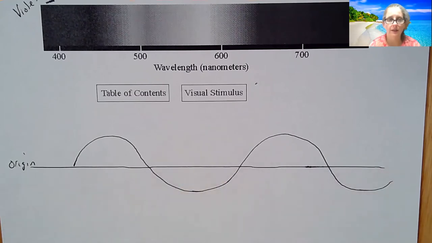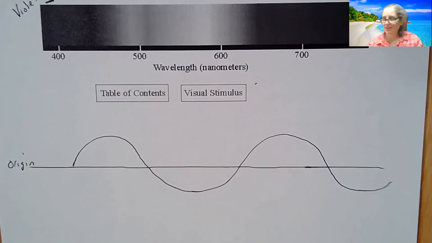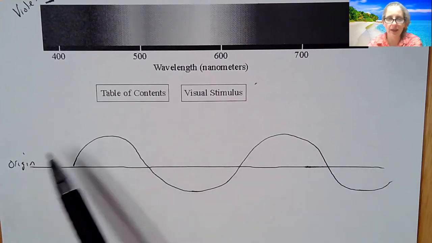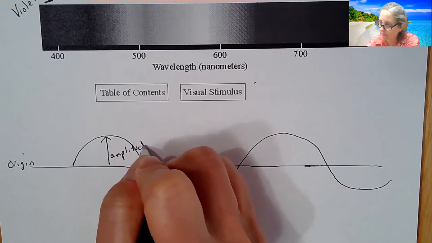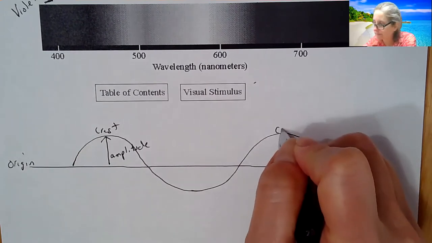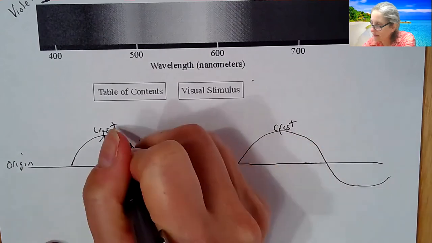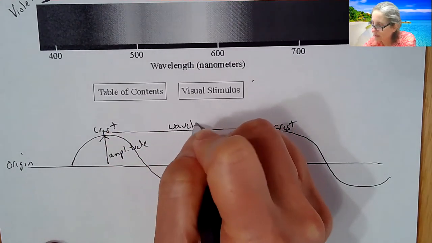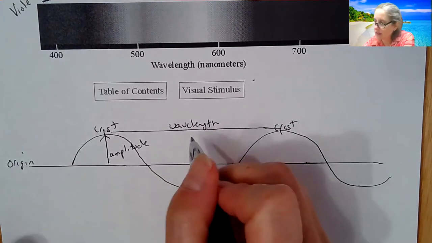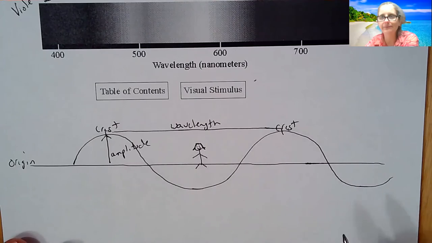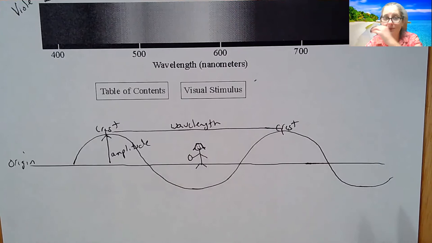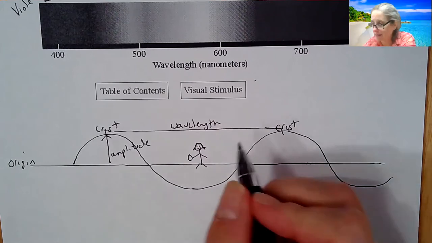Draw yourself a standing wave. I'm not a professional drawer of a standing wave, but this is my best attempt. This line is your origin, that's your standing wave. Distance from the origin to the top is called the amplitude. The top of the wave is called a crest. The distance between one crest and the other is wavelength. And then if I'm standing on the origin holding a timer and watching the waves go by, counting them per period of time, that is your frequency.